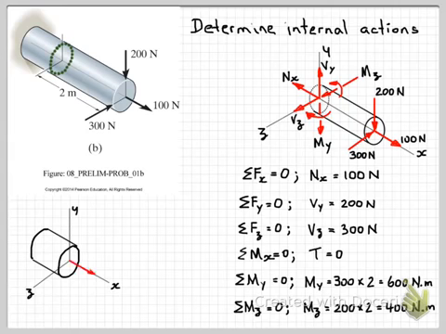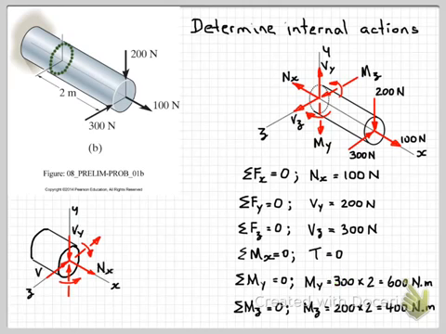So first of all, we have our force in the x direction equal and opposite to the one up here, and force in the y direction equal and opposite to Vy, force in the z direction equal and opposite to Vz, and our moment in the z direction equal and opposite to the one up here, and so on. So the moment in the y direction, and of course we have no torsional moment about the x-axis.